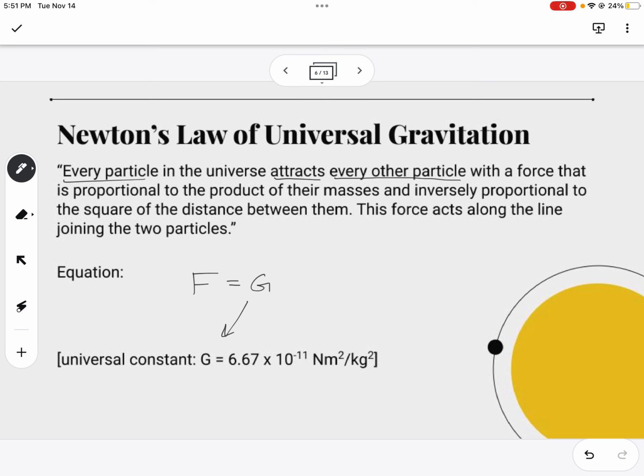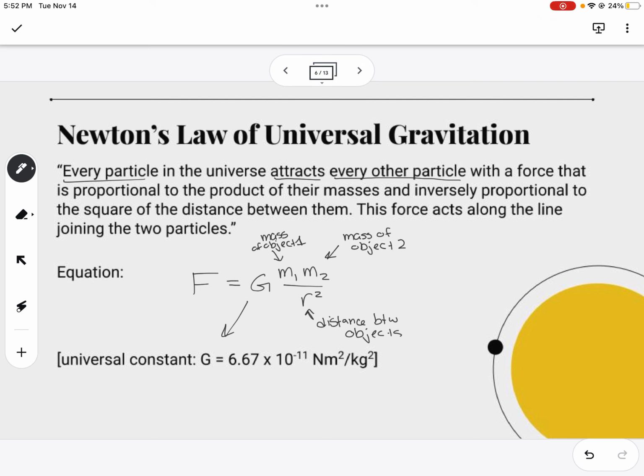So he found out for any relationship between any two objects, you're going to have a bunch of constants in there. And so we just simplified them into G, which represents this large number, 6.67 times 10 to the negative 11th. I guess that's actually a very small number. Okay, back to the equation. F, this force, equals G times the mass of object 1 times the mass of object 2 over the distance between the two objects. So r is the distance between the objects. This is the mass of object 1. This is the mass of object 2.